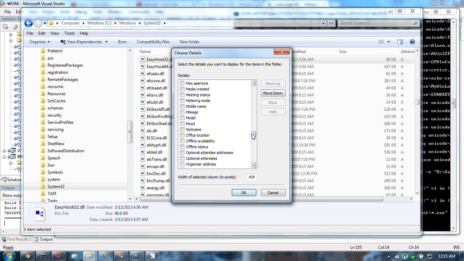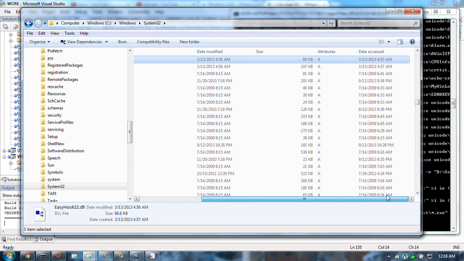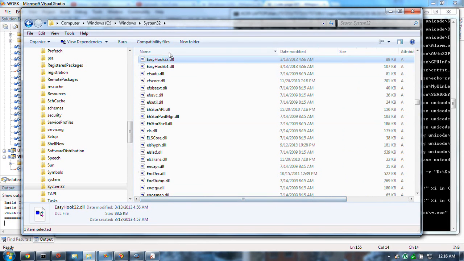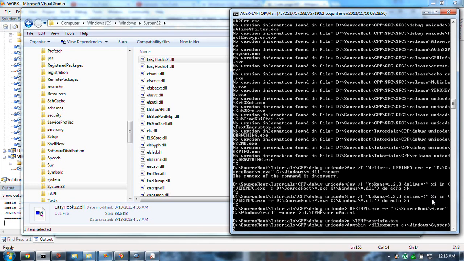Last modified. Access. Date. Accessed. Probably doesn't say much. See, you find things out. Somebody's trying to hook things on my system without my knowledge.